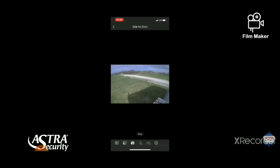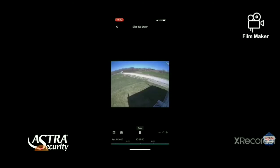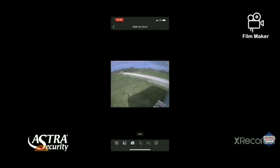Once that is done, if you want to choose a specific camera you can view that on your phone. Another really cool feature is you can select a specific date and time on a camera and that footage will pop up. You can also select the quality of the camera shown at the bottom of the screen. Quick recap: you are able to view your cameras from your monitor and your mobile device, and you are able to export and save videos from your monitor — all done through the Vivotech NVR. If you have any questions or concerns about the NVR or your cameras, just contact Astra and we will be glad to help.